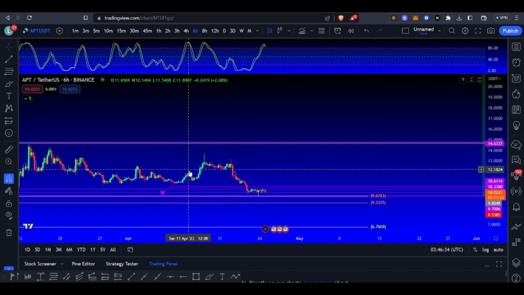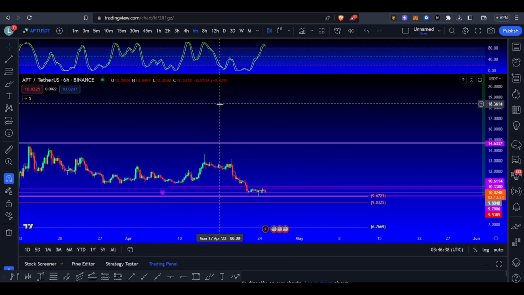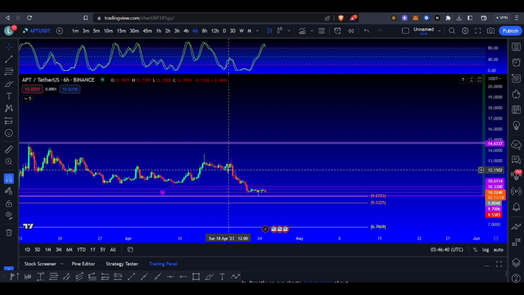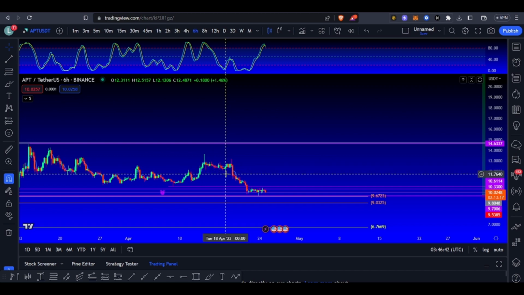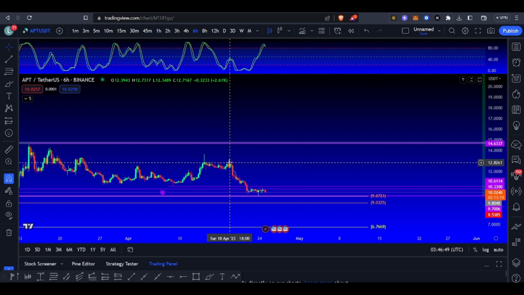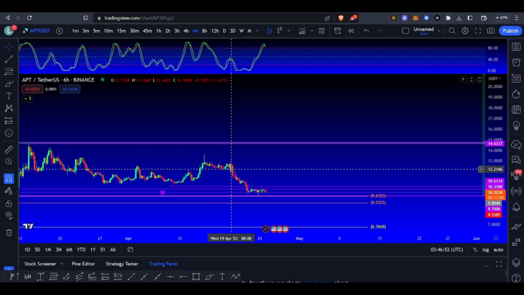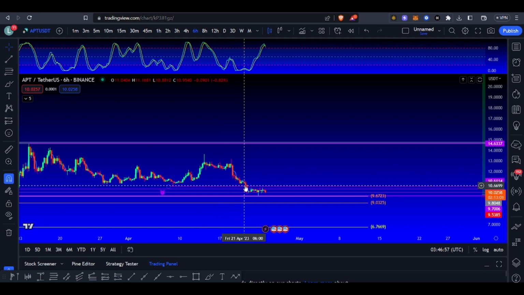You'd have probably tried to sell there, waited for it to go back down to this area, which would have taken a while, and maybe you'd have tried to enter in here again after a bullish confirmation. After the 6-hour closes, you got a little bit of a rise up, and then you hopefully would have taken profits, moved your stop to entry, so that this way you are in a winning trade. Then when this happens, it wouldn't have affected you.